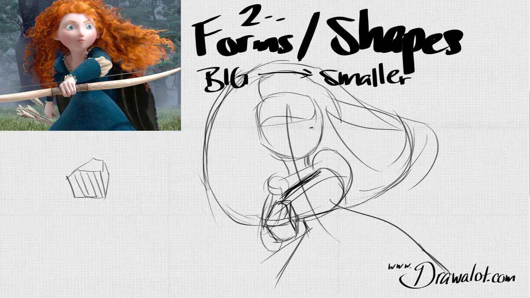Now, of course, the head doesn't really make sense to me that much, so I am going to add a little bit more forms to it to help it make sense. Okay, so I do see this one big form, what we call the muzzle. If she were an animal, this would be the part of her head, like if she were a dog, that would come out from her skull, right? The snout, or the muzzle. And so that looks like that to me. And then of course the eyes would be right there on that eye line.